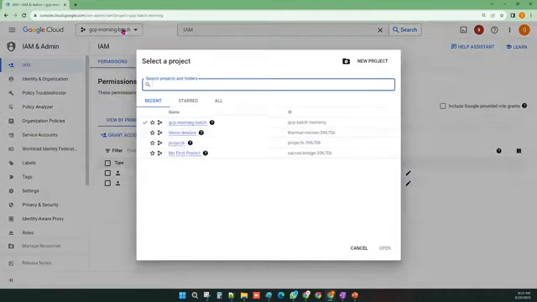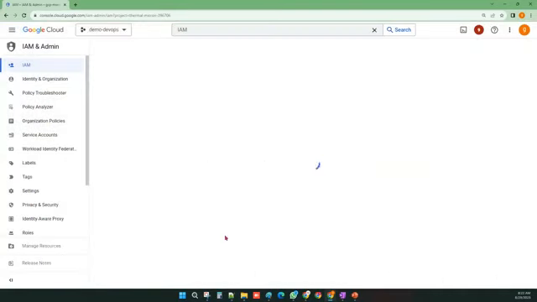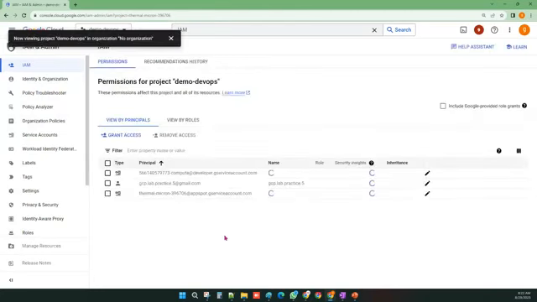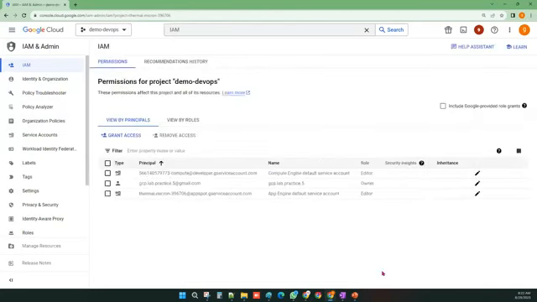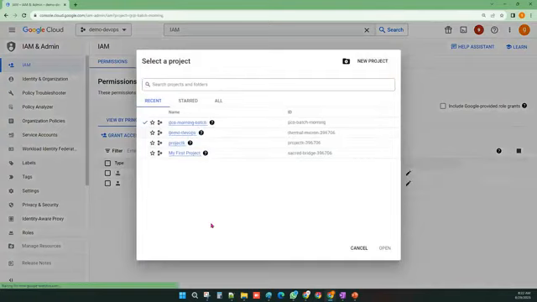And if I go to one more thing here, see, I have 3. It doesn't mean that the policies apply to the Google account. The policies are different for the different projects. According to your own project requirement, you will be setting up the policies. So that's how it works.